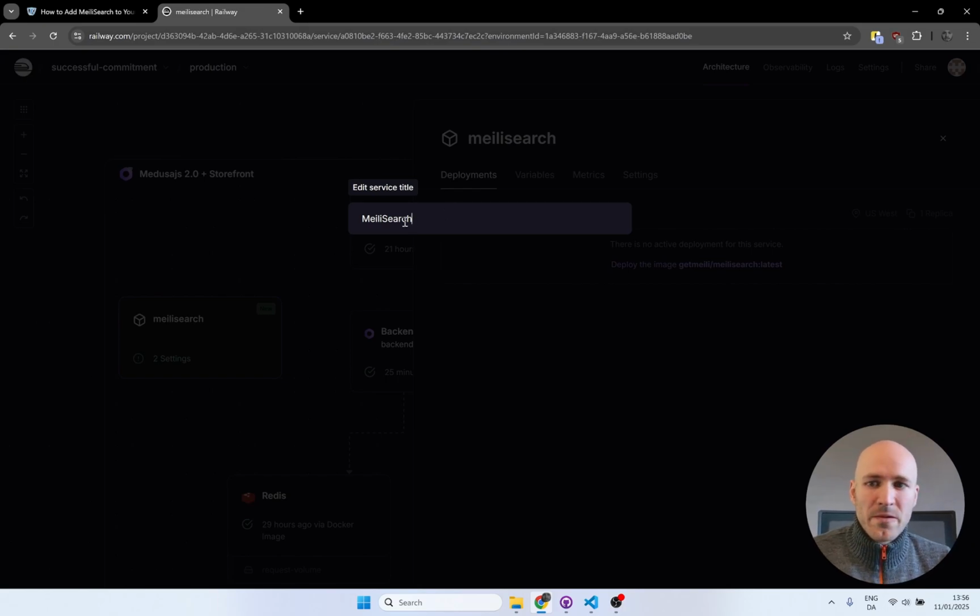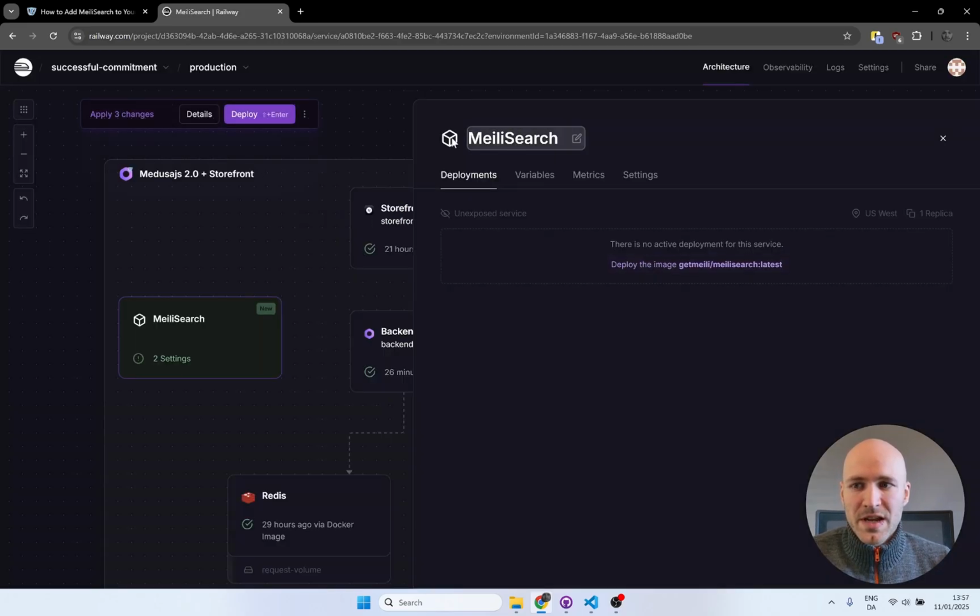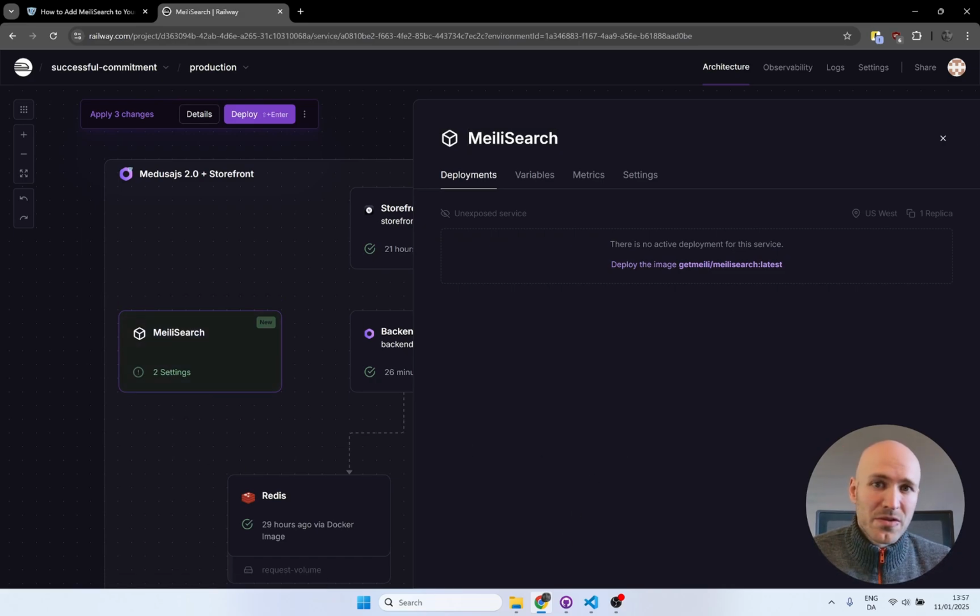And the reason why we need the name here is because on Railway, when you're referencing variables between services, you do it by their name. So if I just use the name here that is used in the guide, then I can basically copy paste all the other text. And if you are hosting yours on, for example, Coolify or inside a Docker project or something like that, this might work a little bit different how you share values between services. But in Railway, this is how you do it. You give your service a name and then you can reference it.